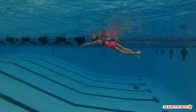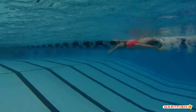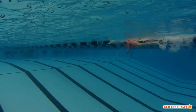As you start your stroke here, you kind of see your head barely was still underwater. So just wait a little longer, make that breakout a little bit better. Once you get in your stroke, it's really good. Well done, Mia. Well done.